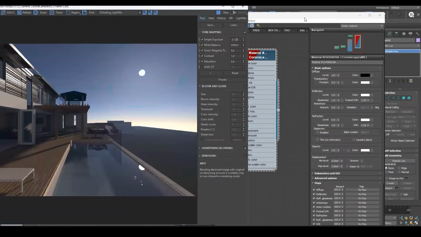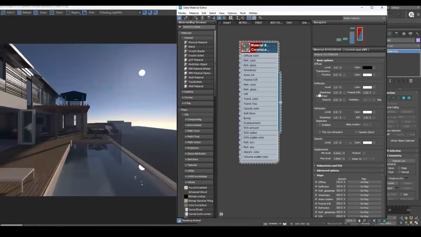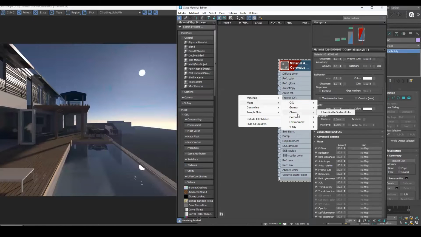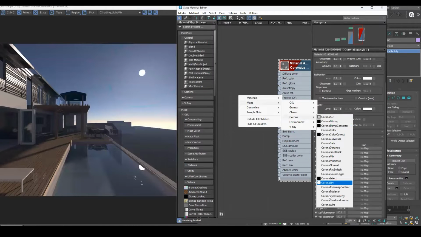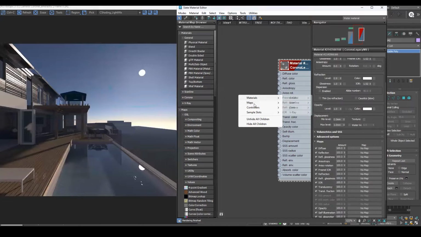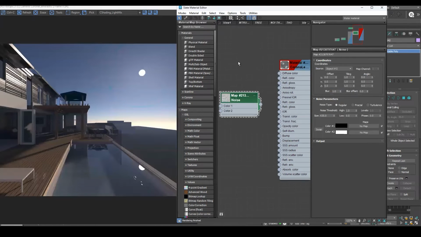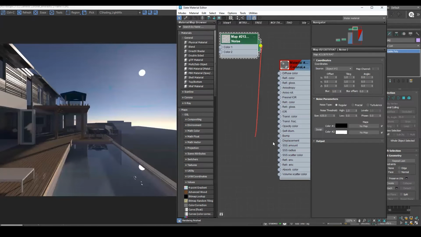And then the very important part is here to add a map. Use Corona maps, maps general. Here you need to choose noise. Where is noise? This one, right? Select noise. Then add the noise in your water, in your bump.